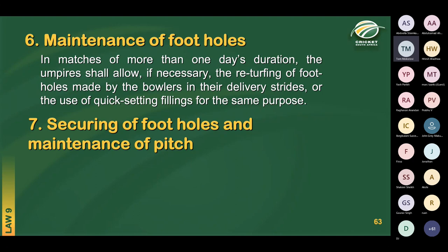The maintenance of footholds, this is especially key during test matches, later days in test matches where fast bowlers landing on the popping crease have created almost a crater, which can be dangerous to land on. If you land awkwardly, you could twist your ankle. So the law allows for the repair and replacement of footholds overnight in multi-day matches.